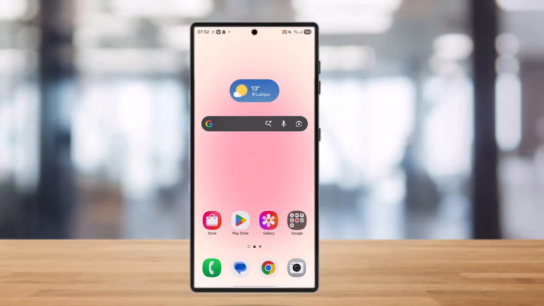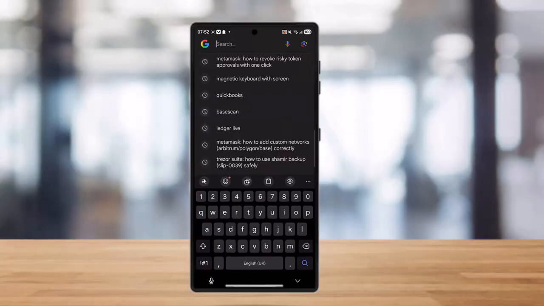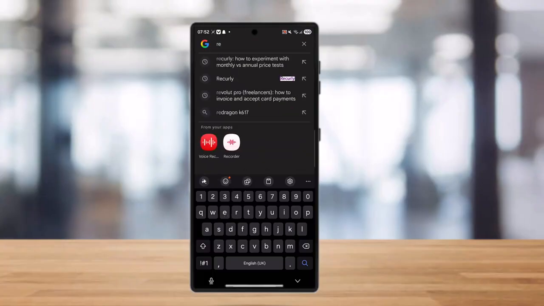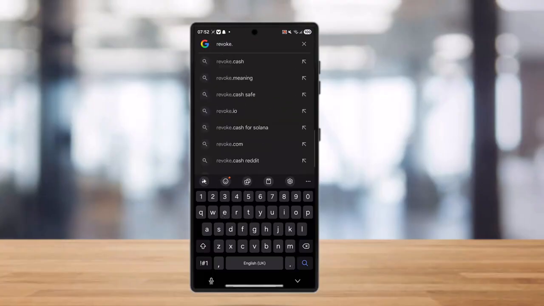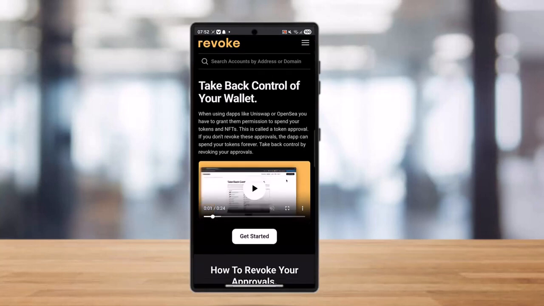So if you want to revoke token approvals using the built-in feature in MetaMask Portfolio, or by using a third-party tool like Revoke.cash or a block explorer's approval checker, you need to simply go to Revoke.cash. Once you're in Revoke.cash, you can simply use this website or app, as revoking an approval requires paying a gas fee for the transaction to be recorded on the blockchain.